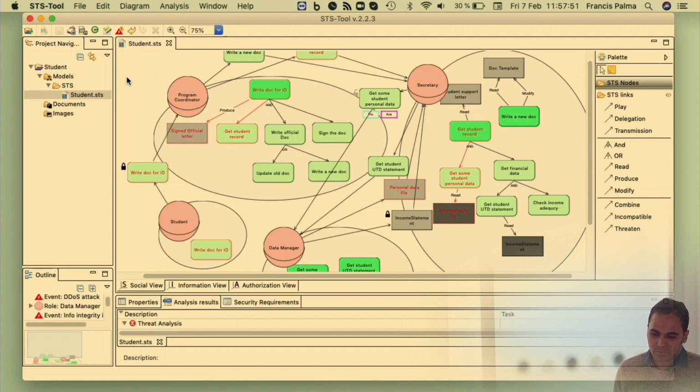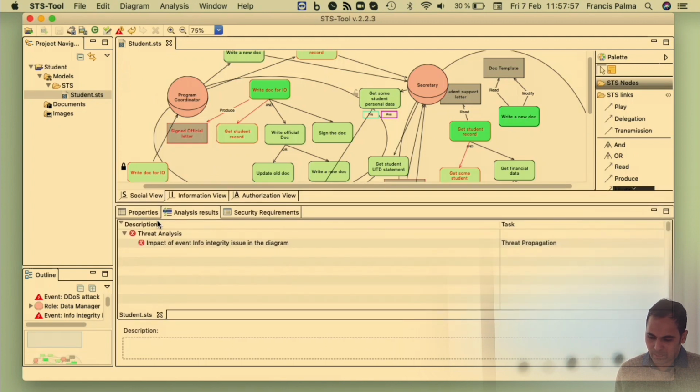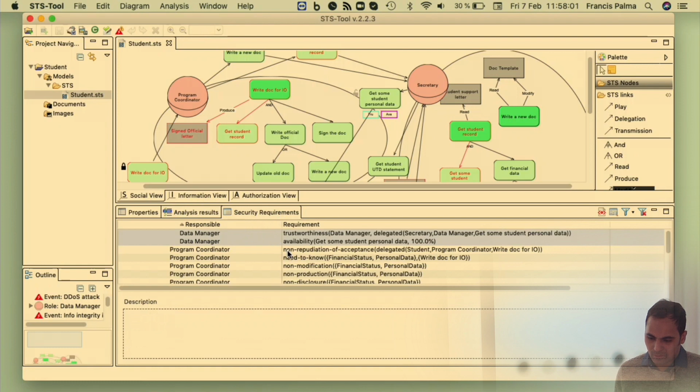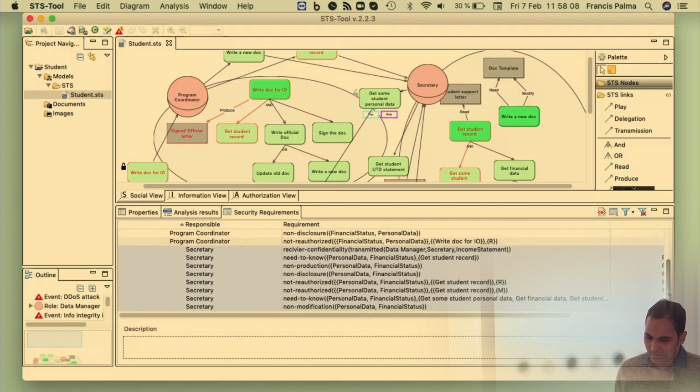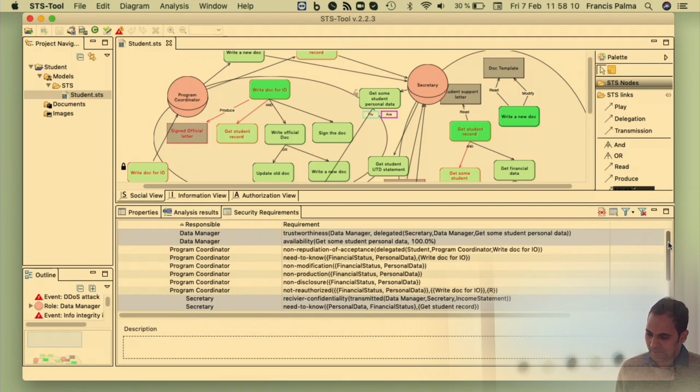So now coming back to the analysis part, I think if we also go back to here, you will see all your requirements now. So these are all the security needs that you specified, but eventually they will be translated to security requirements, or they will be elicited as security requirements.